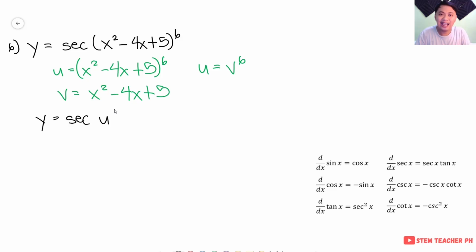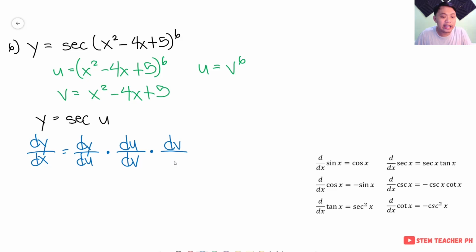Now we apply chain rule of differentiation twice. We have dy over dx is equal to, kuhanin yung derivative muna ng y with respect to u, tapos imumultiply siya sa derivative ng u. This is our u, v raised to 6. Idaan muna natin siya sa derivative with respect to v, tapos saka natin kukuhanin yung derivative ng v, that's already x squared minus 4x plus 5. This is already with respect to x. So again, doing chain rule of differentiation twice. Now, pwede na nating ilagay yung values tapos kumuha tayo ng derivative.